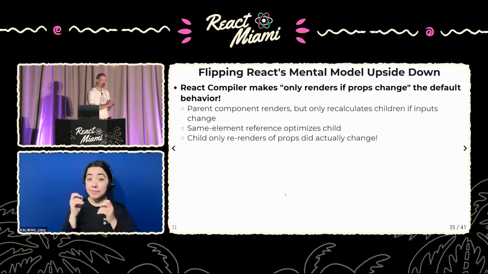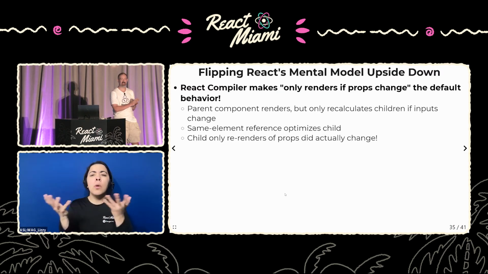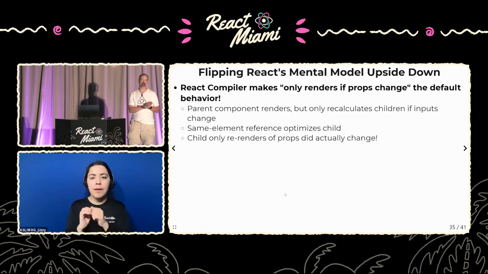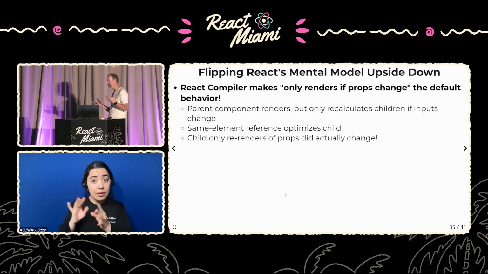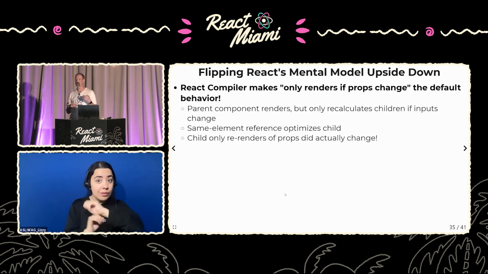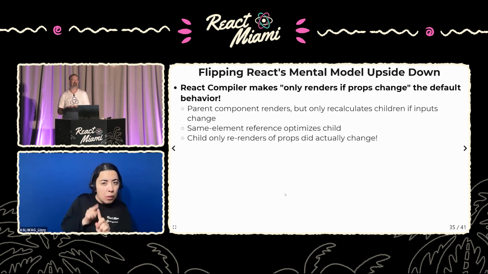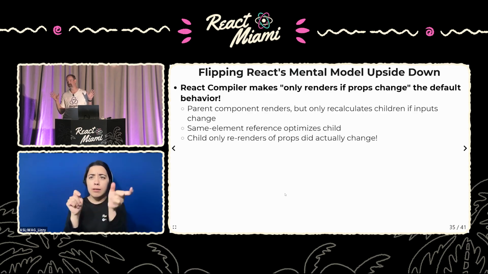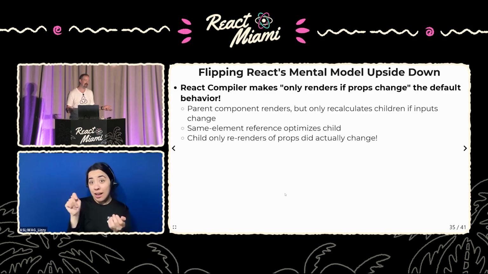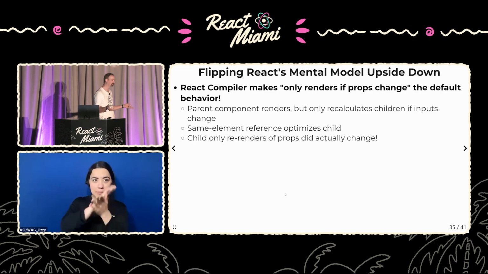OK, so what does this actually mean in terms of how we understand React? And this goes back to how I said I think it's very important to understand the fundamentals. I said earlier that one of the most common understandings is React only re-renders my children when the props change, and that's wrong. Guess what? The React compiler makes that a reality for the first time.